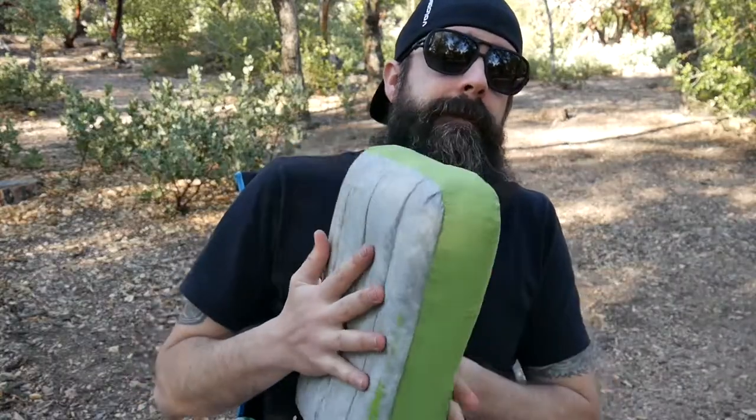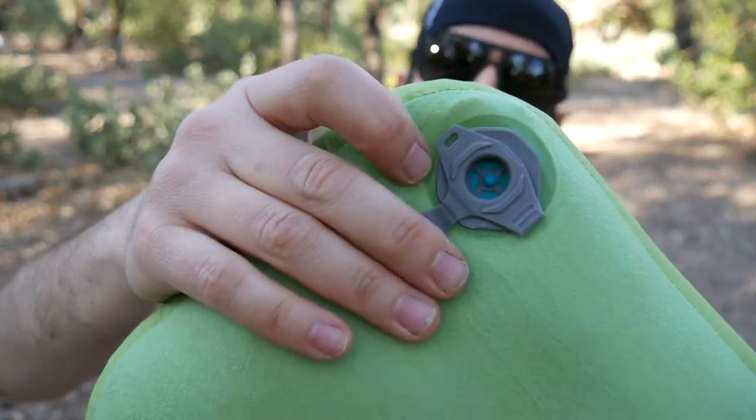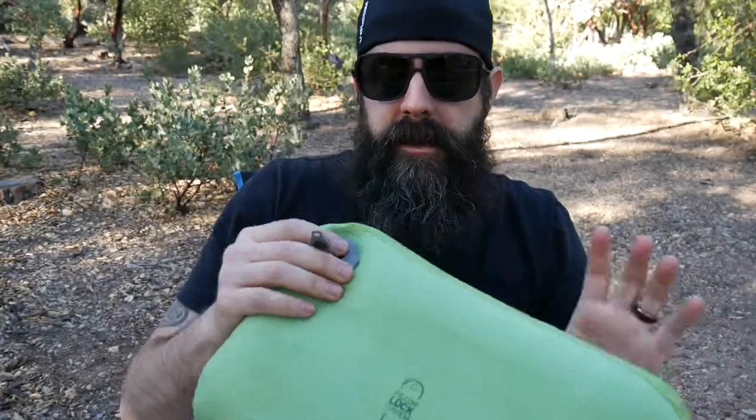On the top of the pillow here — where you put your head — this is 10 denier with responsibly sourced duck down, and this thing is literally feather light at 2.5 ounces, probably with the stuff sack. If you have too much air in it, it does have a micro-adjust valve so you can let a little air out and make it more manageable. That's usually what I like to do. Not only does the duck down provide a lot of warmth on the top side, but on the inside it has a TPU bladder — TPU is really tough material and this thing is going to take a beating over many years of use.